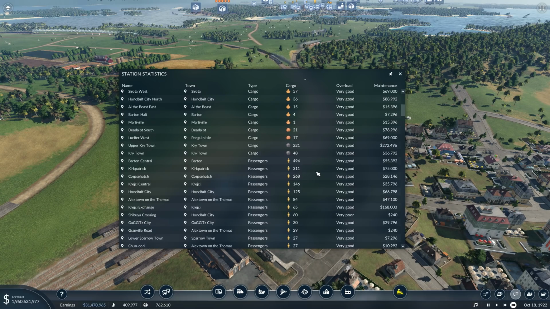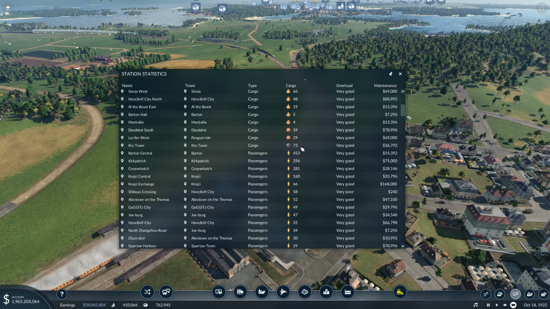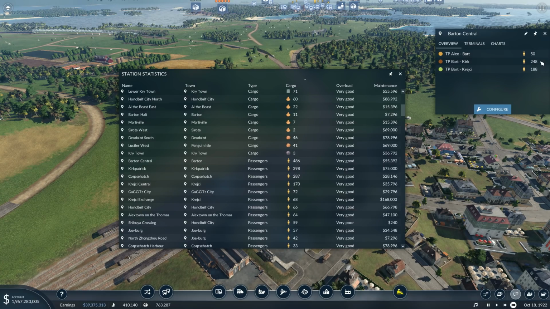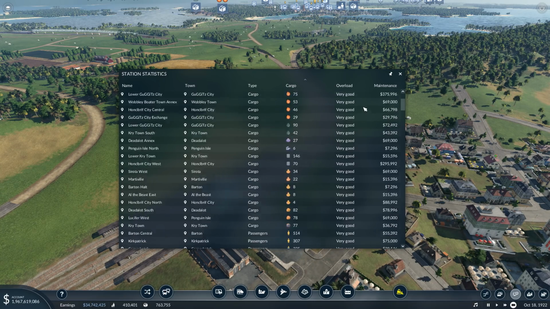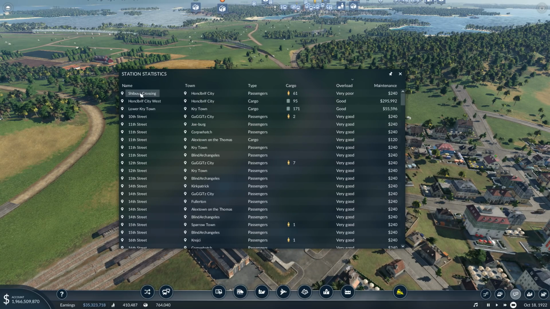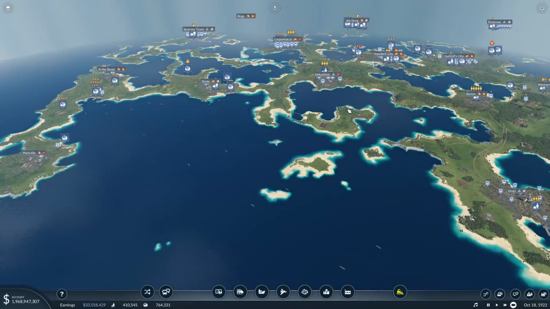But look at this. Kirkpatrick. No, it's Barton. Barton Central has like 500 people waiting. But we're not overloading the station. We're not overloading the platforms. And these numbers are still going down, because we had over 300 of these. All right, cool. Well, I would say, right now, things are not bad. It's just this Shabua crossing. I'm not going to worry about that. Well, there you go. I think we're going to leave it there for this episode.